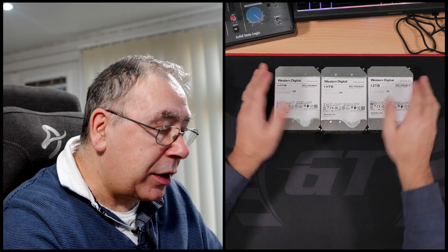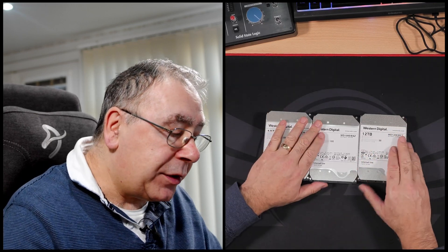The other issue with NAS drives is they're not very fast at read-write because they prioritise reliability. That's the same with these three shucked drives — I've done some shucking, made some videos about it. Basically they're drives taken out of external enclosures. I have two 10 terabytes and one 12 terabyte. I could use them but they have the same issues — not very fast and I'd have to cover the pins on all three.